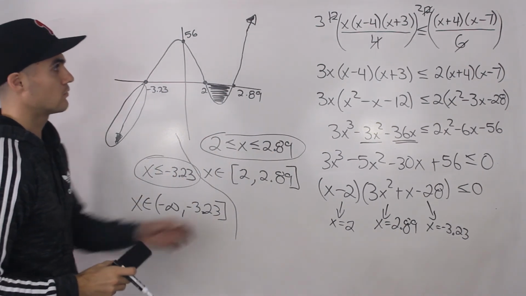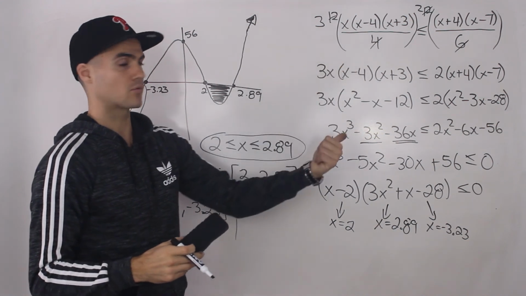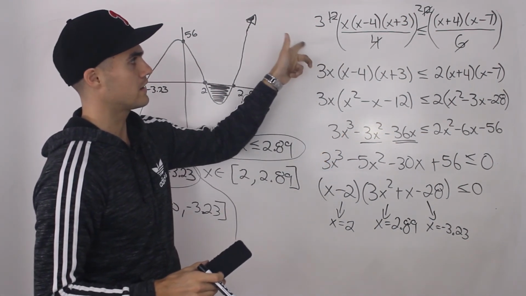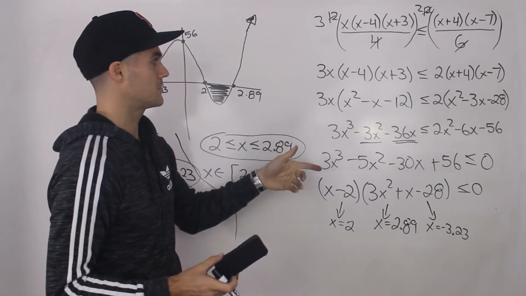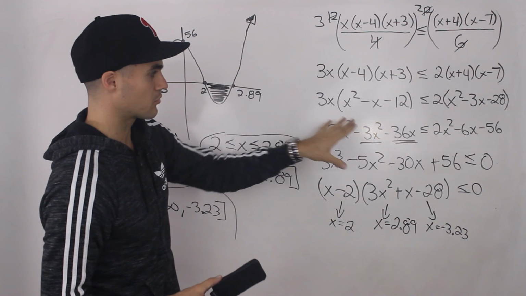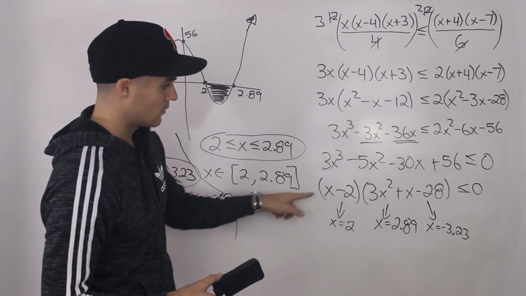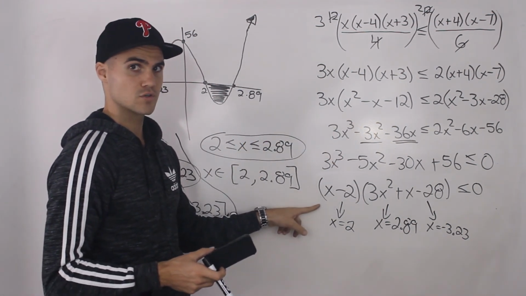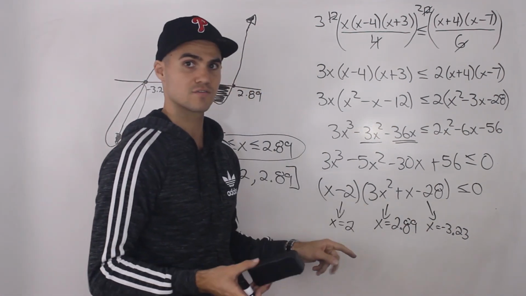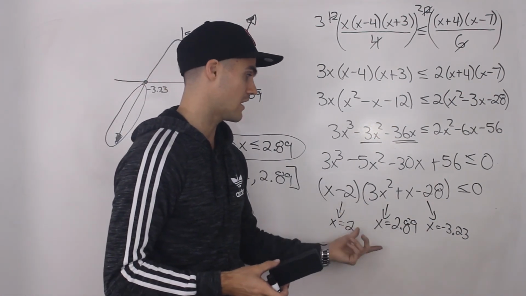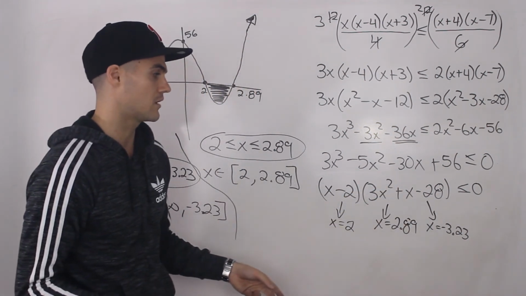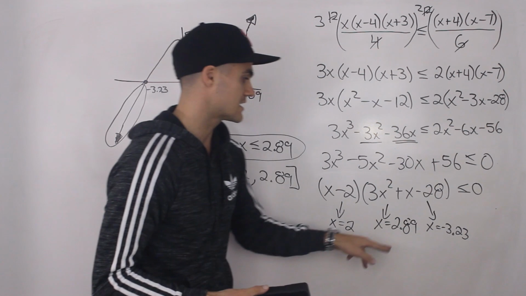So a lot of work with this inequality. We first had to get rid of the denominators by multiplying everything by 12, the lowest common denominator. Once we got rid of the denominators, we had to expand everything and bring it over to one side. We were able to get a smooth factor of 2 with the factor theorem, but then this quadratic doesn't factor smoothly, so we had to find the intercepts of that quadratic with the quadratic formula. And we ended up getting these decimal values.